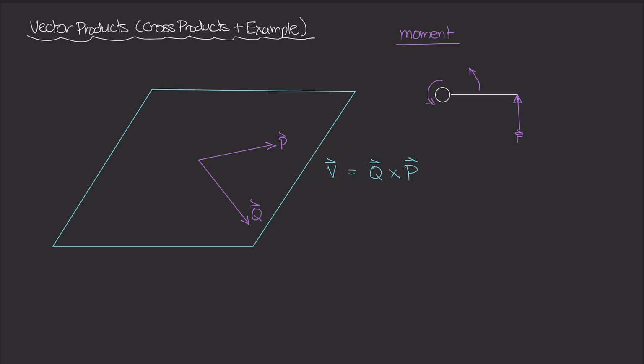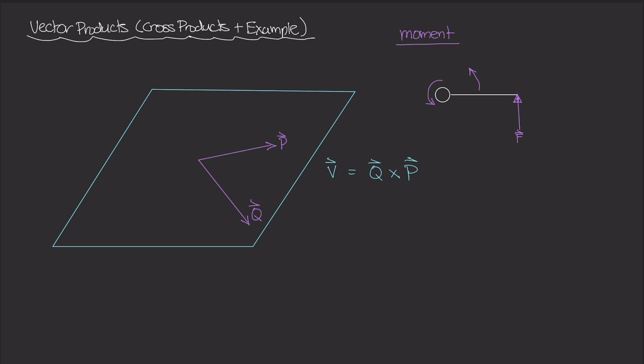Now, what's special about this vector V is that it's going to be perpendicular to this plane right here, because these two vectors, P and Q, are within that plane. They are 2D vectors within this plane, and if you take the cross product of those two vectors, the line of action for vector V is going to be right there through the plane. And it's also going to be here where the two vectors intersect.